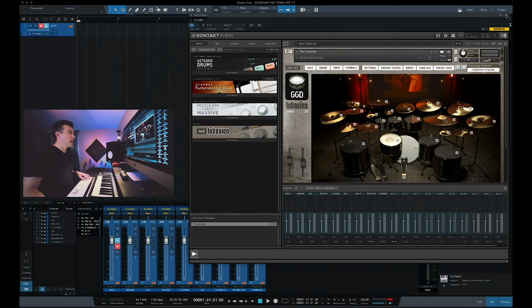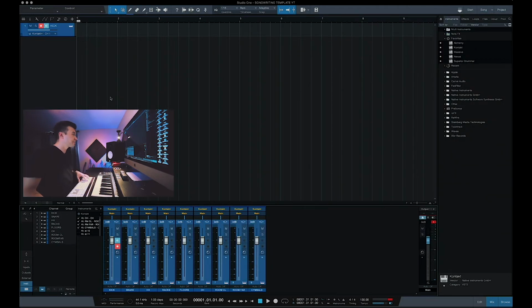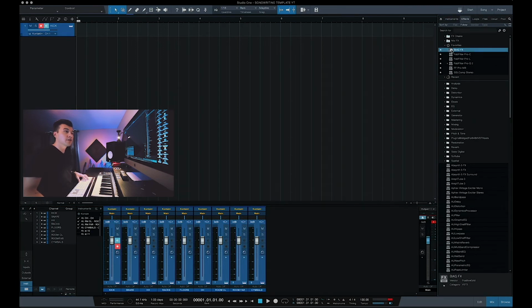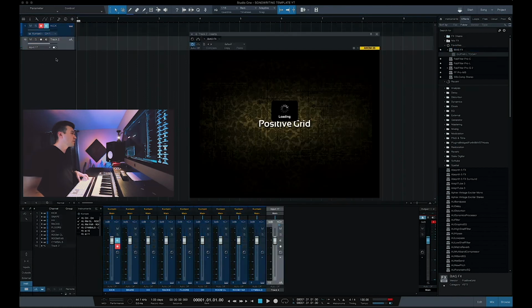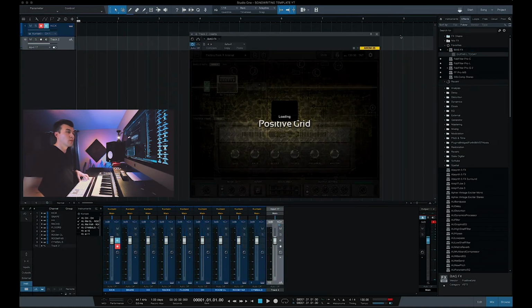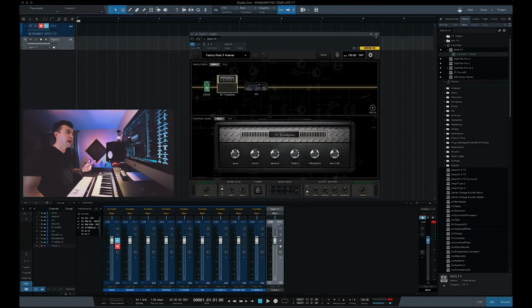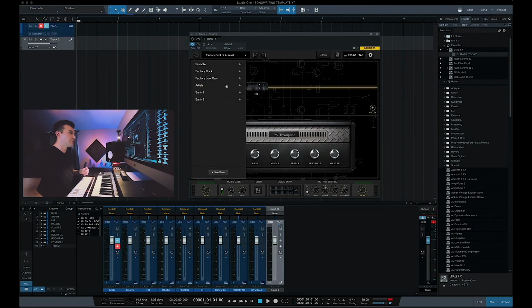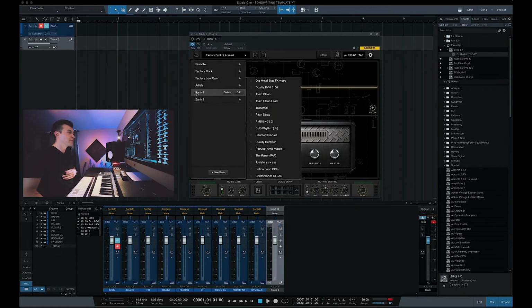Alright, now that we got that roughed in, I will add stuff for guitars. So I'll do one rhythm patch, and then I'll adjust it to how I want.